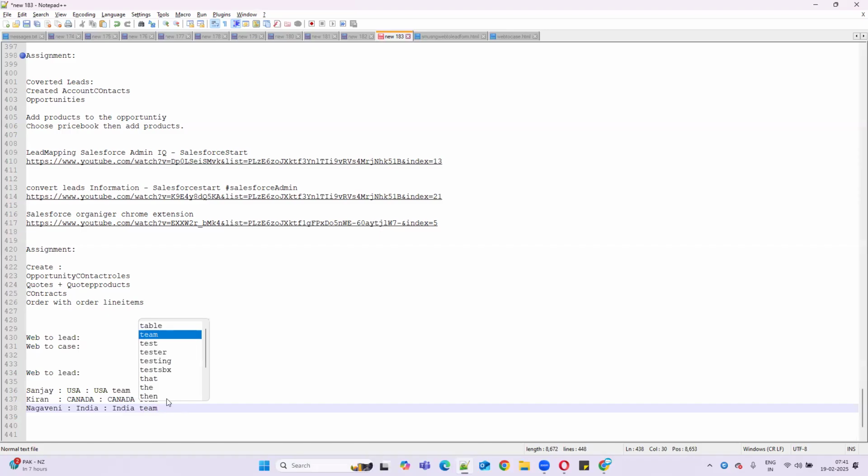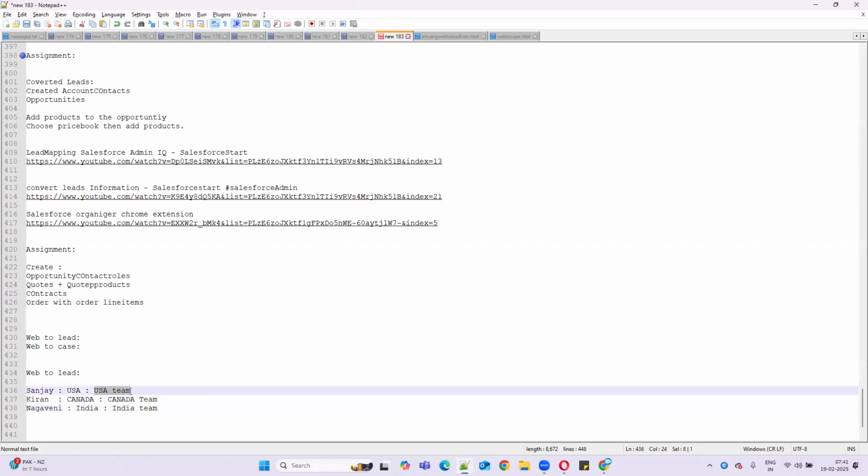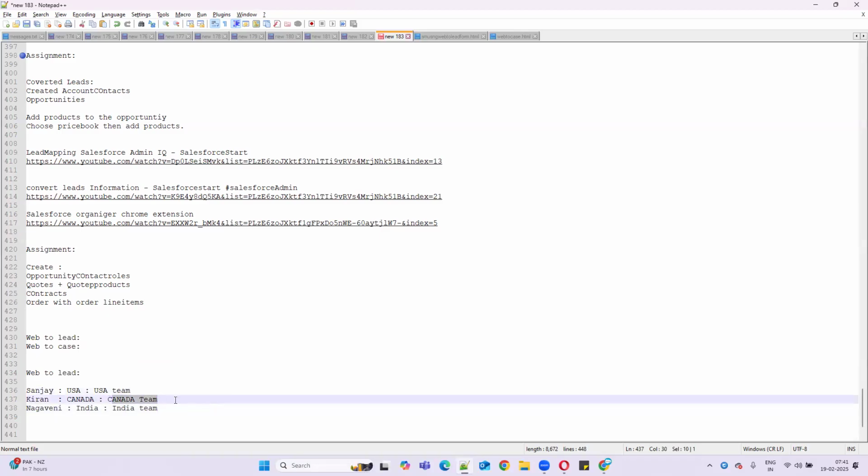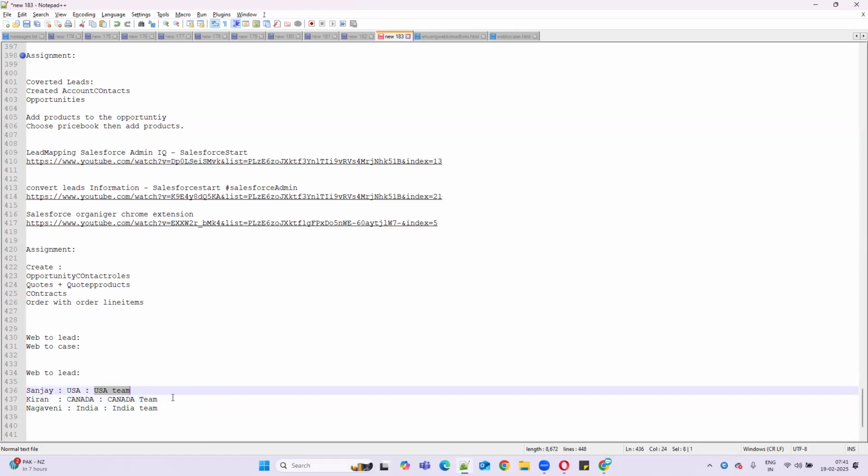I mean salespersons. Here, teams means salespersons: USA team salespersons, Indian team salespersons. Currently, all these people are, like, Samsung, as an example I'm going to say. So based on the country we are getting in the lead, that lead needs to be assigned to those people. Right, sir? So currently, what is happening?